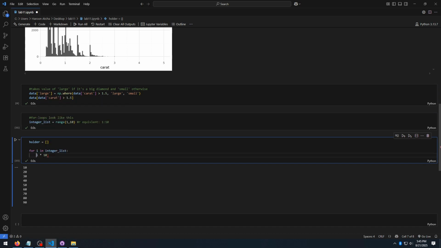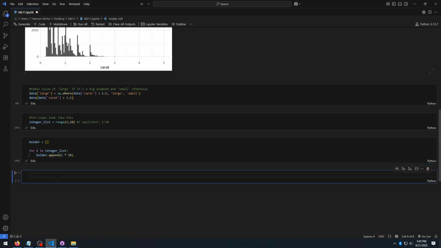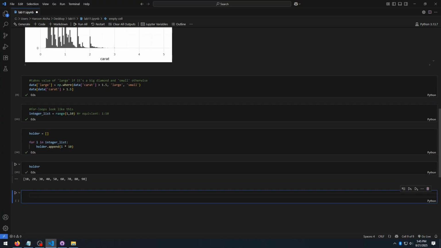And I'm going to say, I want you to append whatever this outcome is, append it, and then let's see what holder looks like. So that's one way of doing this, right? But we have to manually append our output. We have to create a holder, right?